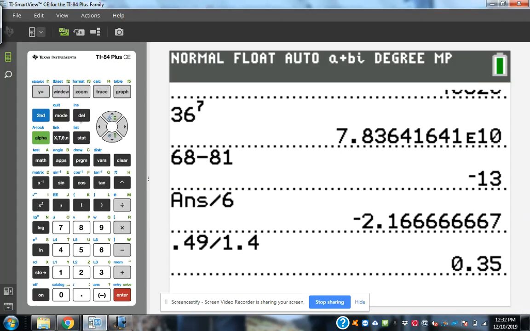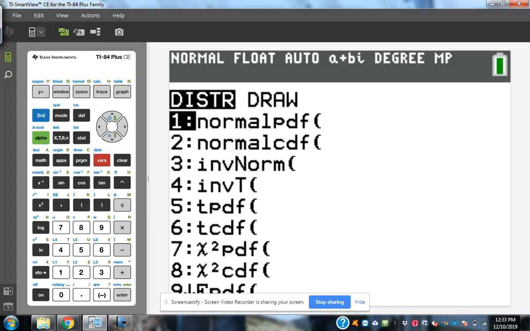So go to calculator, hit second. Vars is right beside the clear button, right here. And you should get to this menu. Second, and then it's variables is what it really is supposed to be. I just say vars because it's fun. But second, and it gets you to the distributions. And then we're dealing with a normal distribution, so that's why we're doing normal CDF.